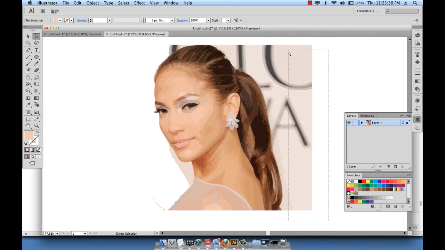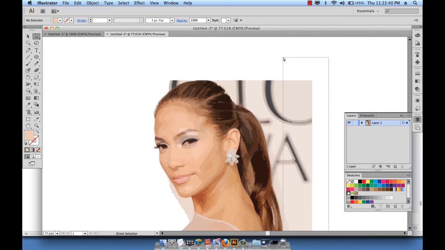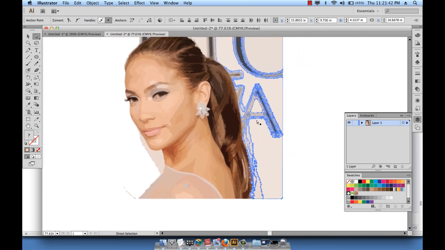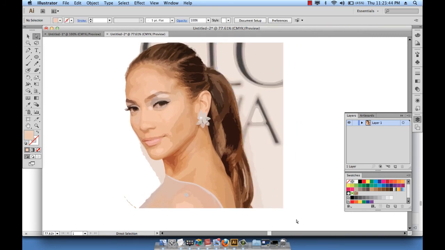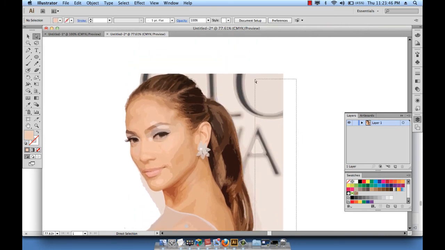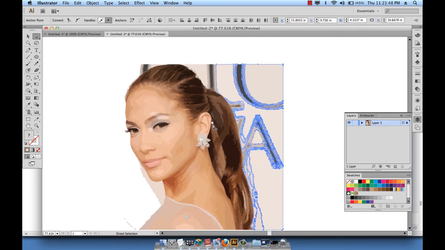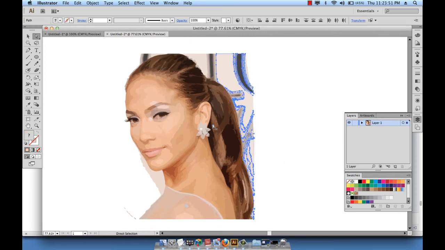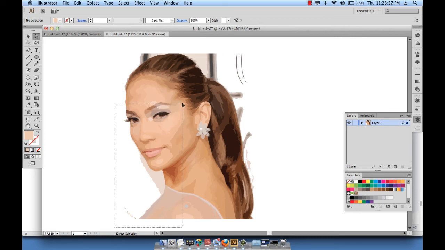Same thing here, just make sure not to touch the hair because you need the hair. Obviously this has to work with your image, and we're pretending this is just your image. Okay, I'm deleting twice. Here I need to click outside and delete the whole face.